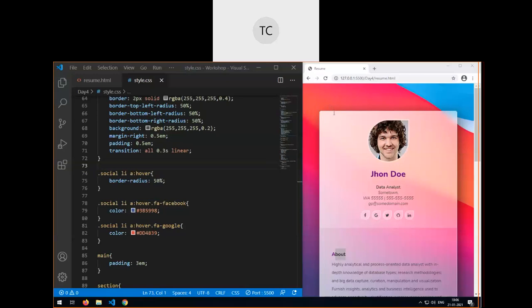Sagar is asking that can we use hexadecimal code rather than using RGBA? Look, you can, Sagar, if you want your color to be fully opaque, then you can use hexadecimal code because it does not cover transparency. So when you say 255, 255, 255, 1 defines the transparency level. If you don't want to make it transparent, then you can always go for hexadecimal code. But if you want to have transparency, then you must have alpha, and to use that alpha, you need to go for RGBA.